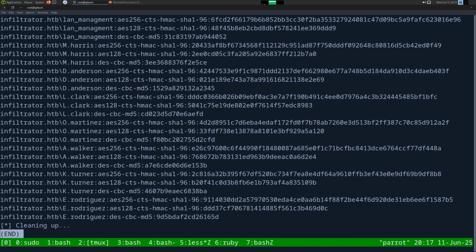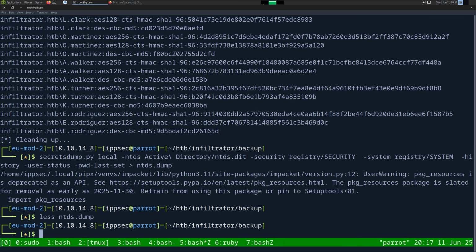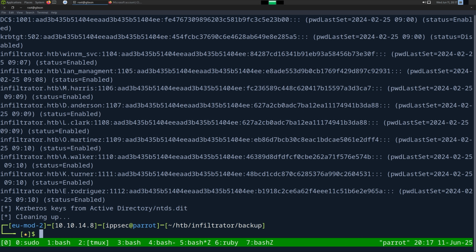And let's see. We can less it. And we probably want to just get all the hashes out. So I'm going to do a grep -v AES, DES on this. And let's see, what else do we want to get out of here?